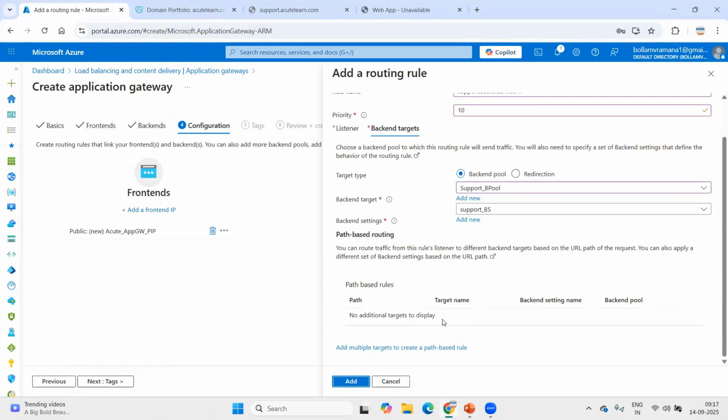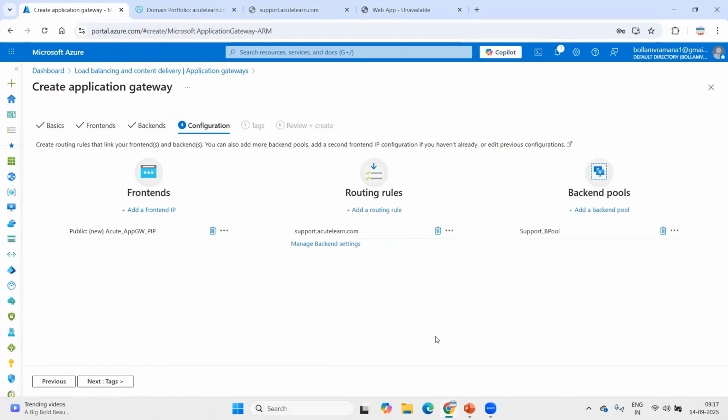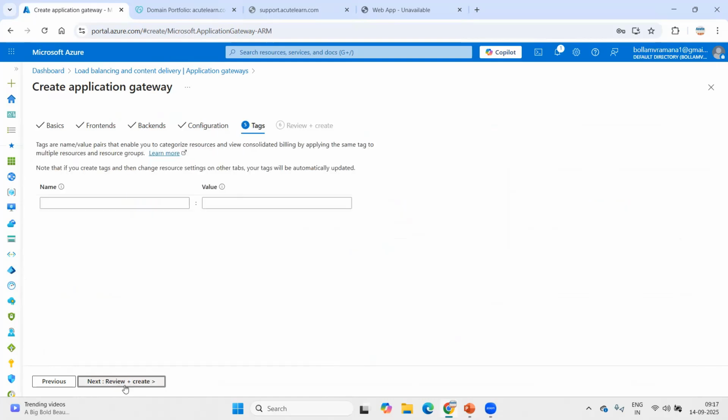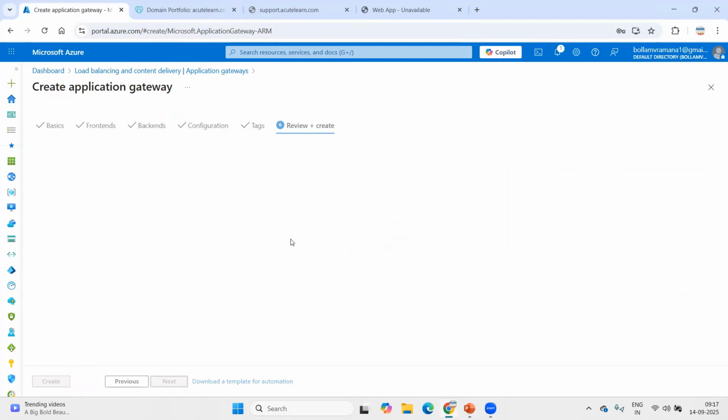Click on add, and click on add. Click on tags, review and create.